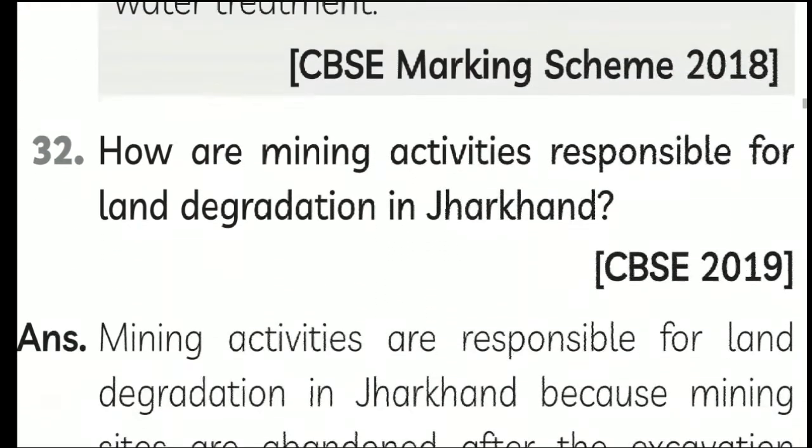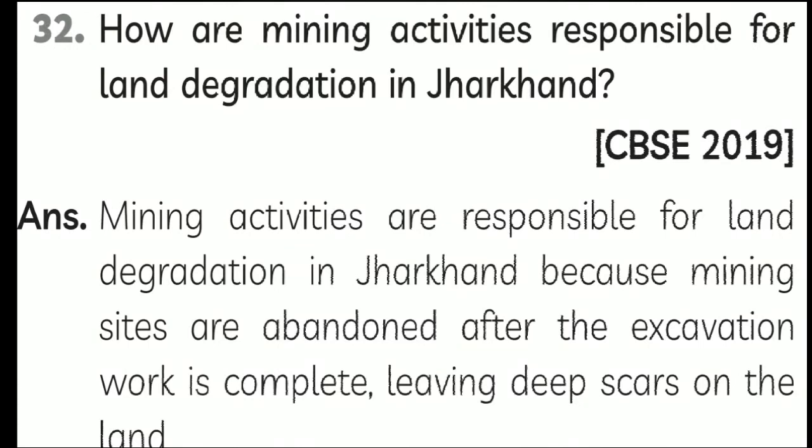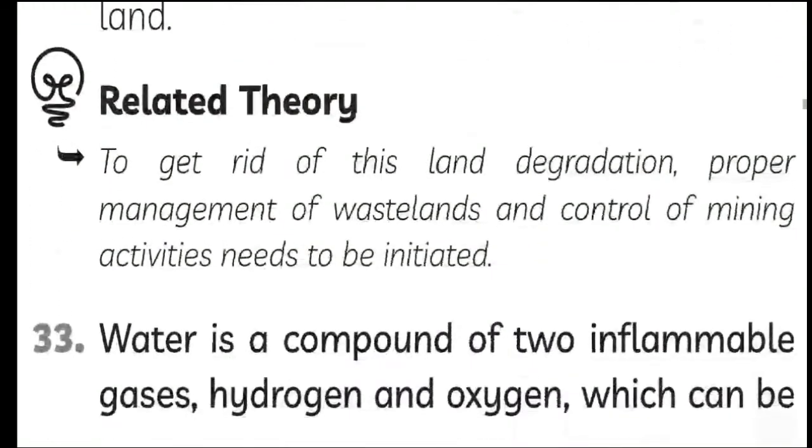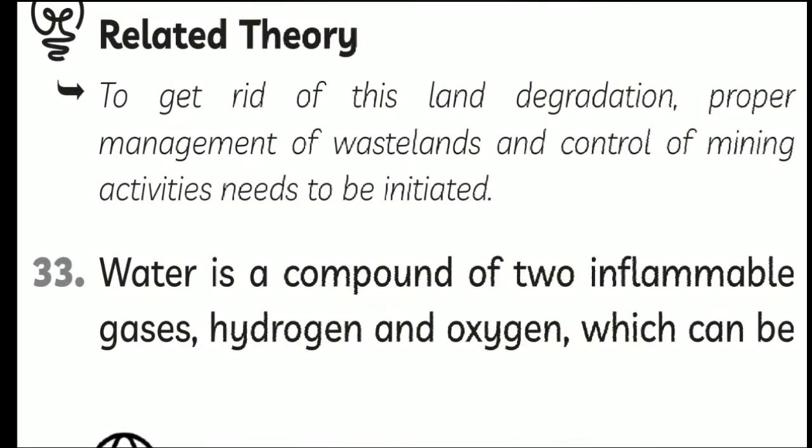Now the next question is: how are mining activities responsible for land degradation in Jharkhand? And your answer will be: mining activities are responsible for land degradation in Jharkhand because mining sites are abandoned after the excavation work is completed, leaving deep scars on the land. The related theory to this question is that to get rid of this land degradation, proper management of wastelands and control of mining activities need to be initiated.